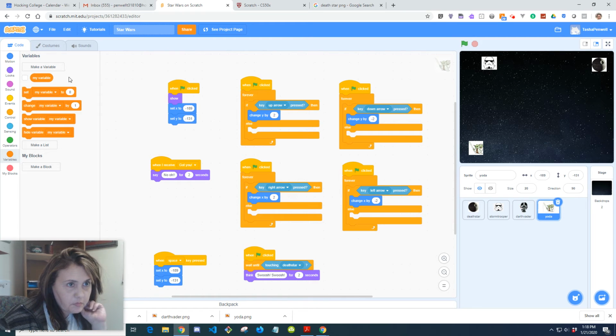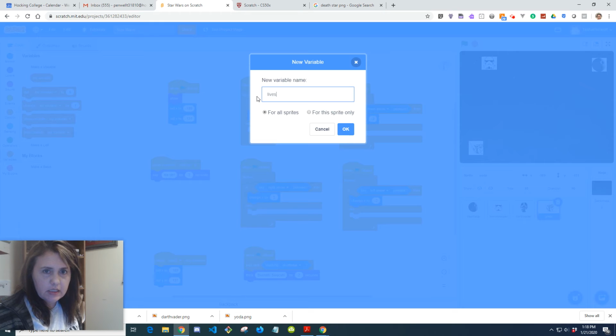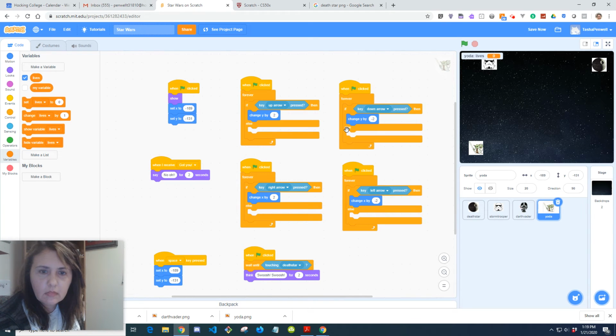So the variable. I'm going to make a variable of lives. You can see I got Yoda selected. I want to do for this sprite only. Hit OK. And so I'm on Yoda still, and want to set the lives to 3.